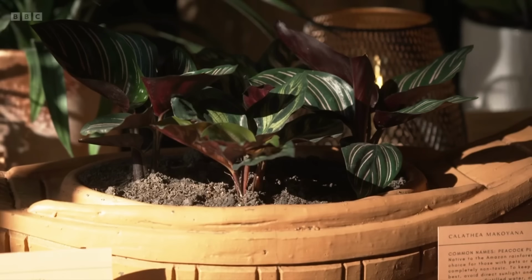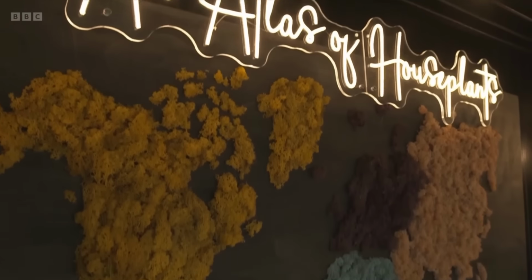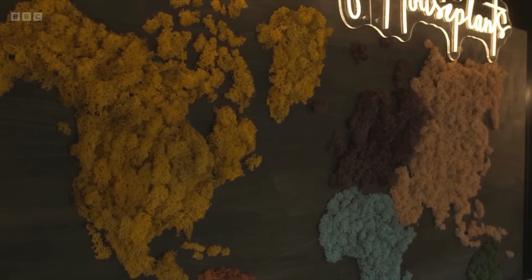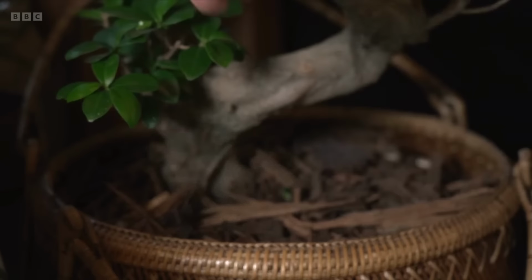This is brilliant because as a gardener I'm so often focused on the plants that are outside in the garden, and actually there's a whole world of other plants that we can grow if we just give them this bit of protection indoors. You're absolutely right, and I think what they've done here is very clever. I'm seeing this map and I love the fact that we can really buy into that idea of what we can grow. There are all these cards which relate to the colours on the map. Yes, it's almost like being in a library. On a library card.